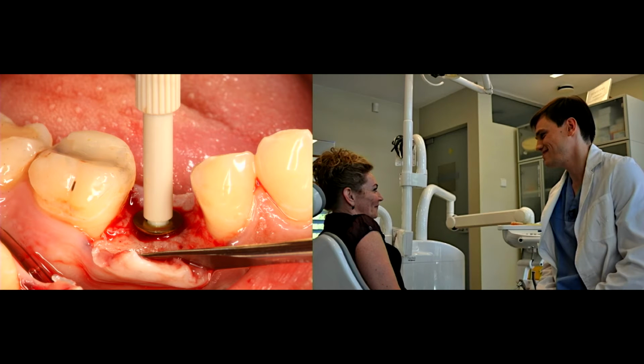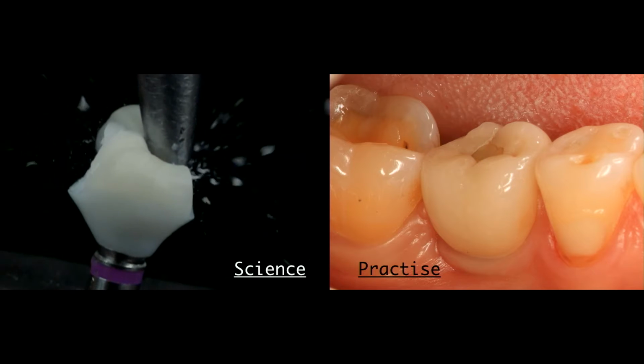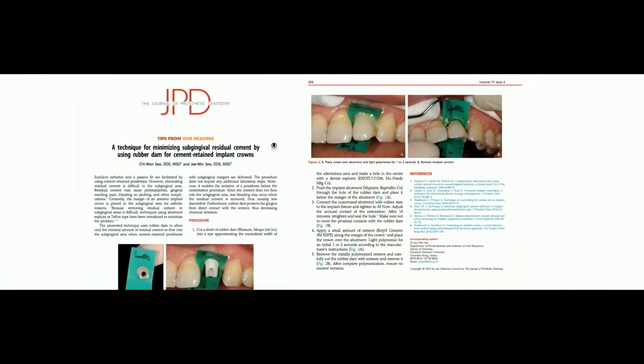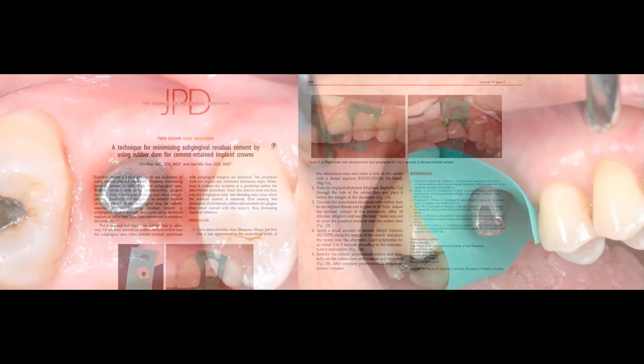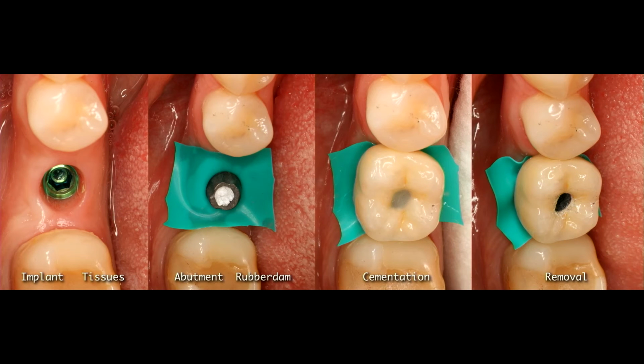Another point I want to make: I'm a clinician, but from the very beginning, I turned my clinical work into a combination of science and practice. Because you would say, why do we need science? A very good example is a paper in the Journal of Prosthetic Dentistry, which describes the cementation process using rubber dam. The paper says, let's use it because then we get rid of the cement. What we did, we tested it in a scientific manner.